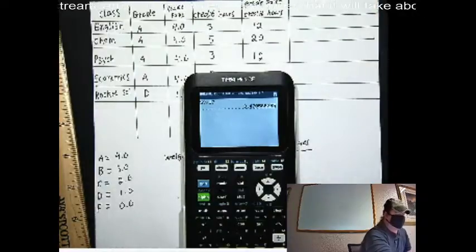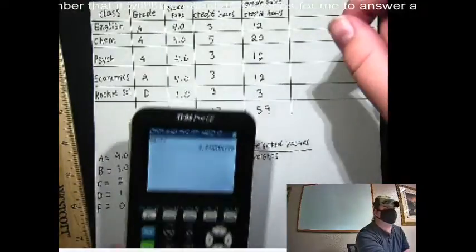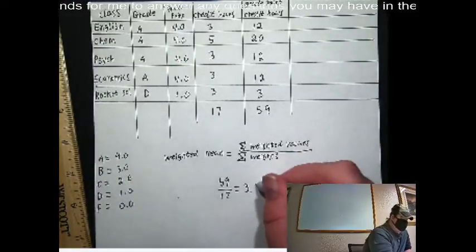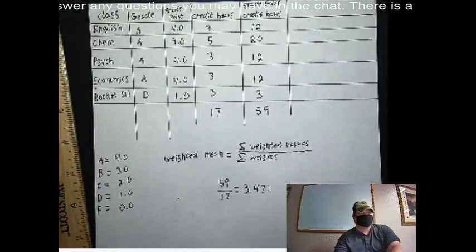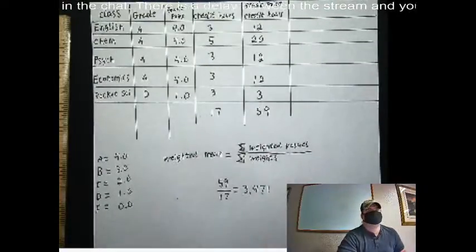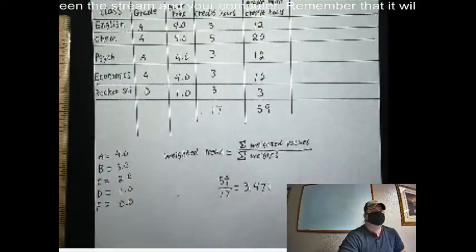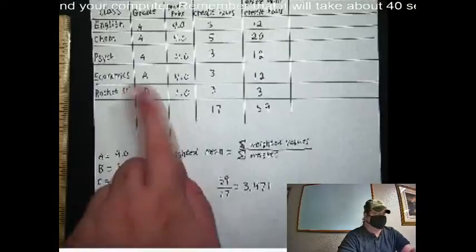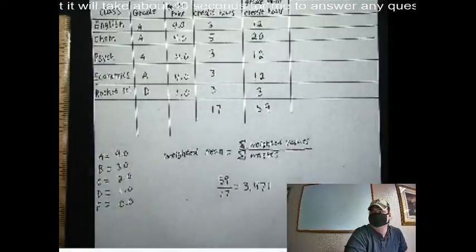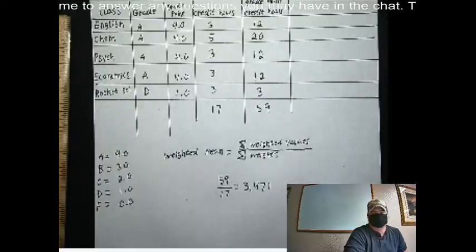Typically, we want to round these to 2 decimal places. Sometimes even 3. In fact, Sul Ross will round these to 3 decimals, so why don't we do that as well? So this will round to 3.471. So this person's GPA for this semester of classes is 3.471. That's not bad. That's not bad at all. Really, the thing that killed him was getting a D. Very close to a 4 point anyway. Okay. Any questions?